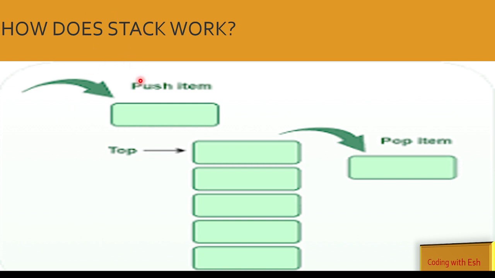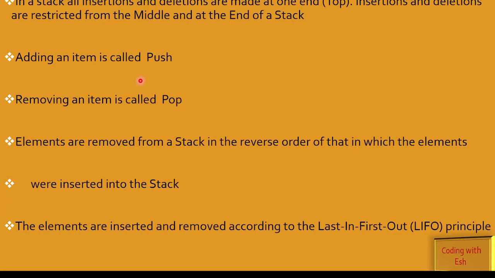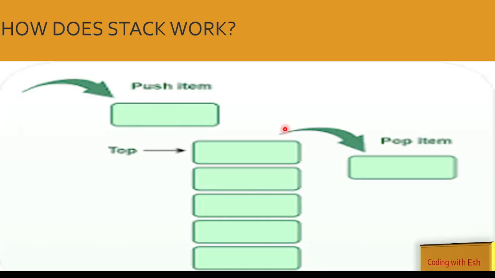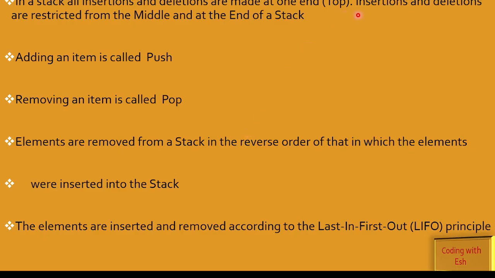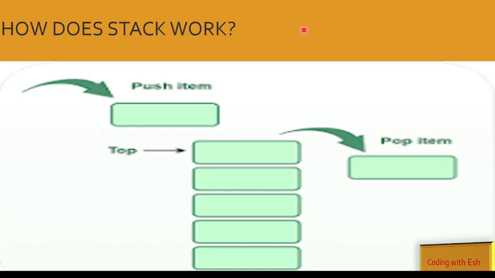That's how the stack works. Next, in a stack, all insertion and deletion are made at one end. You can only insert, and deletion means remove, at one end. The end means the top, and there is only one top. Insertion and deletion are restricted from the middle and the other end of the stack. You cannot insert from the middle or remove from the middle.